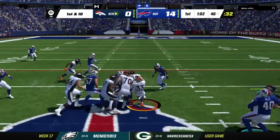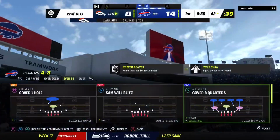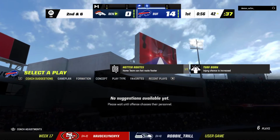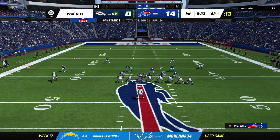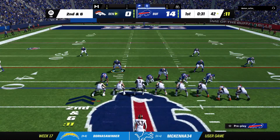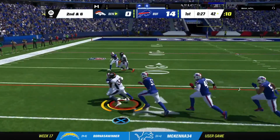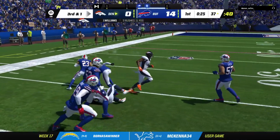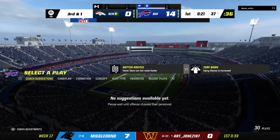Now we give up the middle to Williams. He'll work his way up the middle for a gain of about 4, 2nd down. Well, at the end of all that hitting and hollering, it was a 4-yard run, so the offense is going to go back to huddle and feel pretty good about themselves. Defensively, you have to feel okay because you didn't let it turn into a bigger run, but the goal is to shut it down for 2 yards or less. That's when you start to feel good about yourselves.